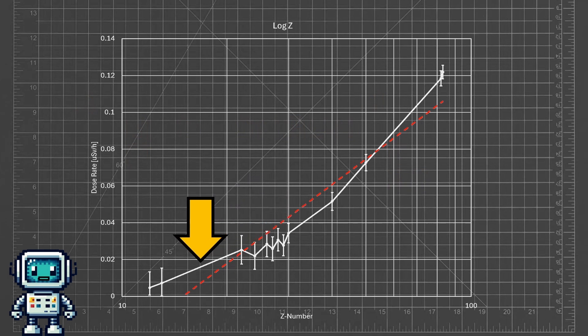One explanation for this might be if the back-scattered electrons are not just more numerous for high Z number elements, but also of a higher energy. So, it's time for another quick experiment.